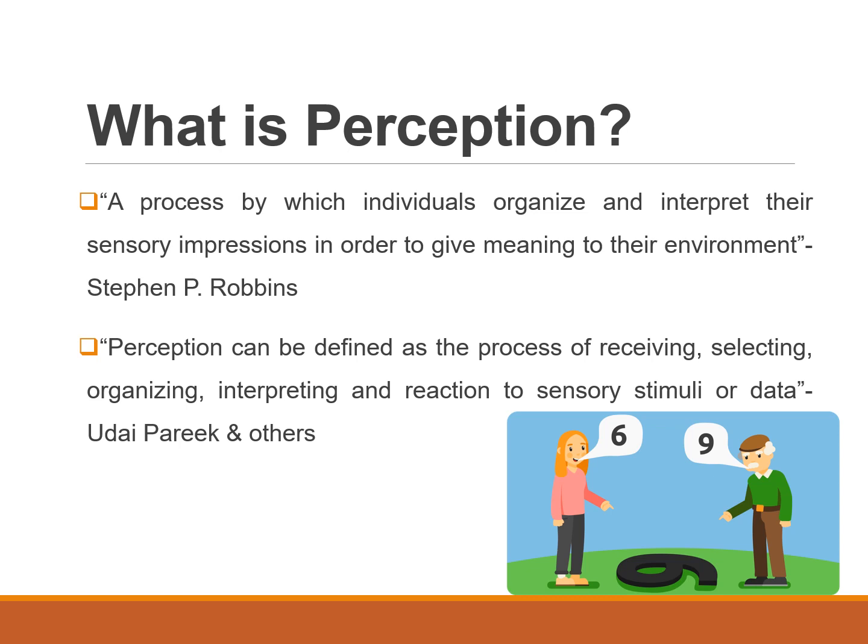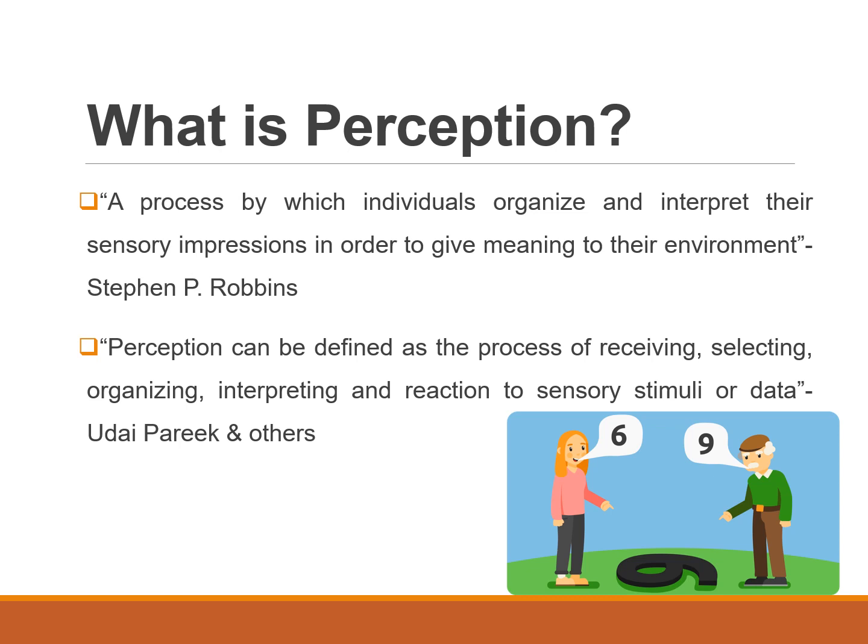So the thing is, perception is apart from the real situation. Sometimes perception is apart from the real situation. It's not matched with the real situation. Sometimes the real situation is highly different from our perception. So the manager perceives employee A is a very good employee, but the real thing is no, it may not be so sometimes. So that means perception is most of the time apart from the reality.